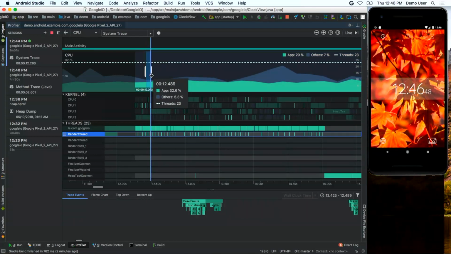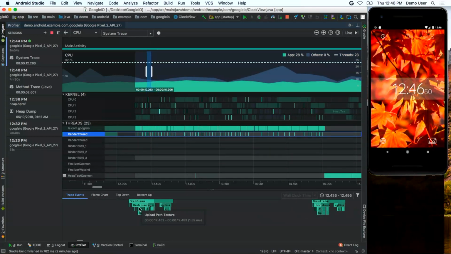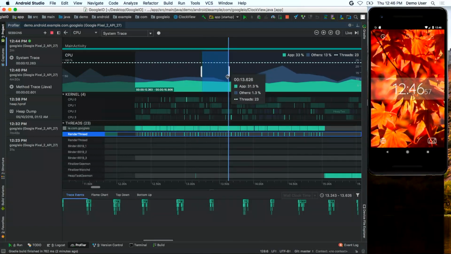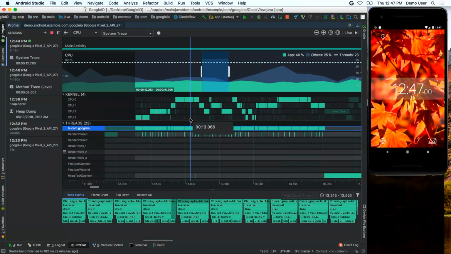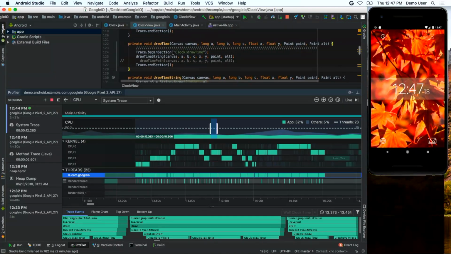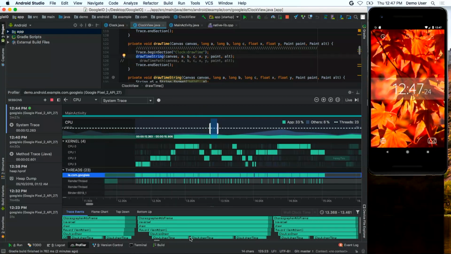So let me zoom in to a moment in time. There we can see our frames. Let me zoom in more and choose my main thread. There we go. We can see the choreographer do frame, and further down we can see the on draw on my custom component. And we can see the draw time. Remember in the code, let me go back to the code and show you. In draw time, we have clock draw time around the section, around my time string. And you can see that I'm rendering it 3 times, one for every section of my app. And we can quickly see how long each one of those is taking, right?